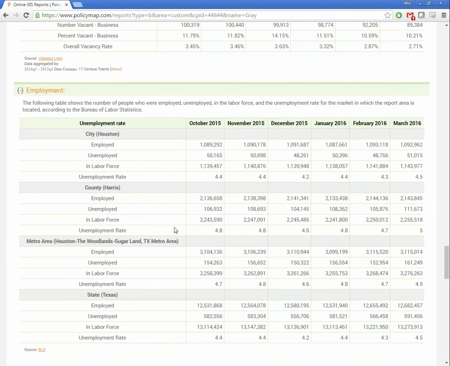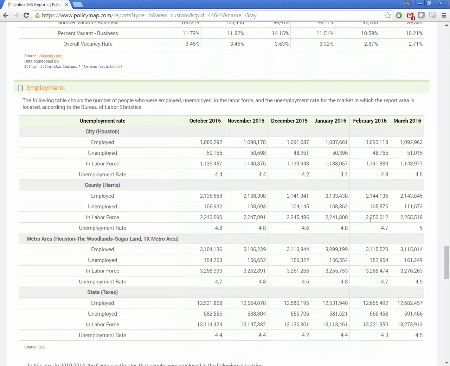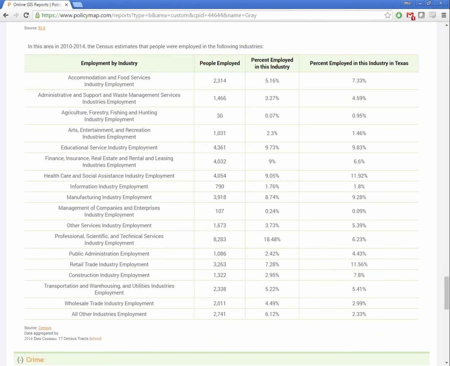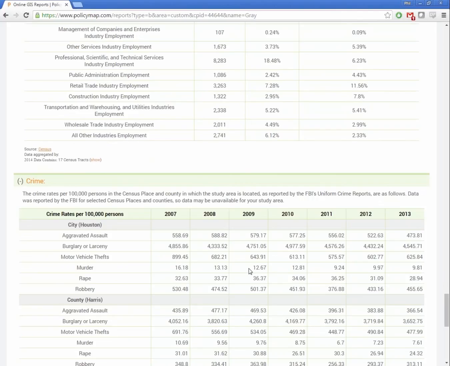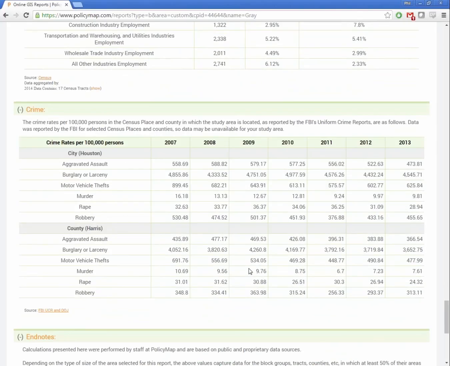There's employment information from BLS. We update this every month, and so it's updated in the report every month. And then a bit of jobs data from still the ACS, and even a little bit of crime data for the area that geography fits in. Crime, unfortunately, isn't granular. It's only available at generally metro and county level data sets because we get it from the FBI Uniform Crime Report. But at the very least, you can draw a custom region. If it's small, it'll tell you at least what the crime is in the neighborhood or the city that it's in.